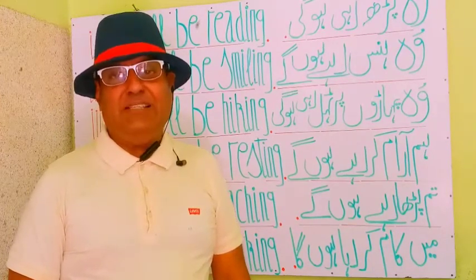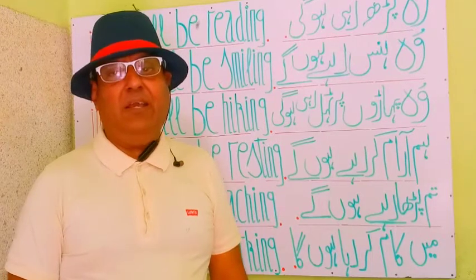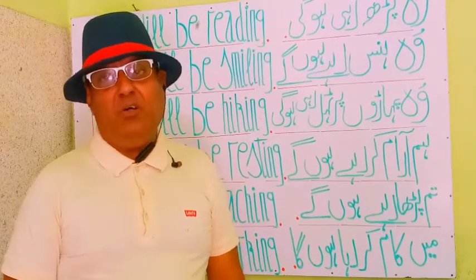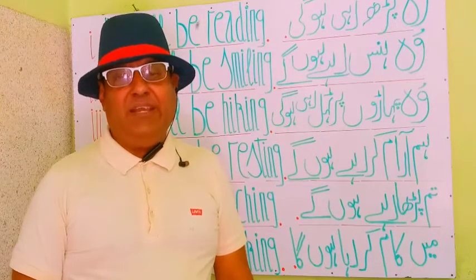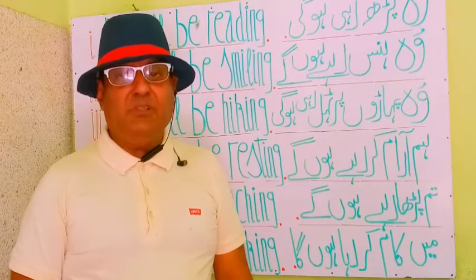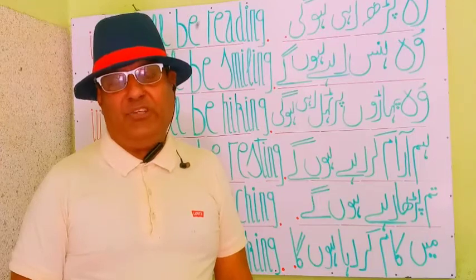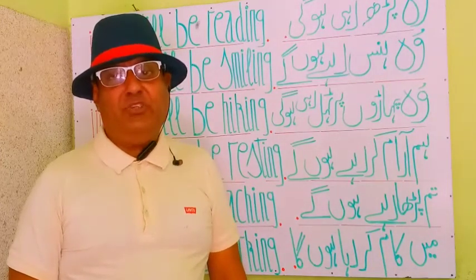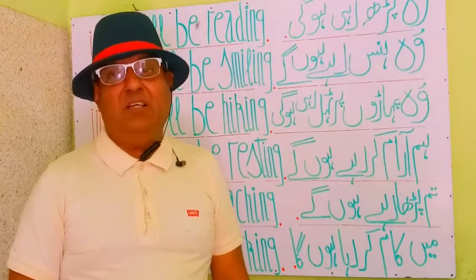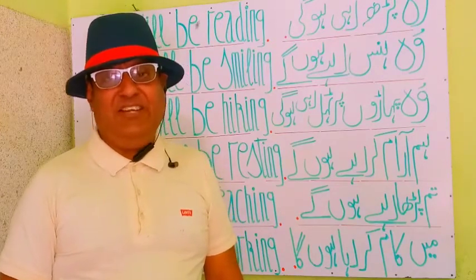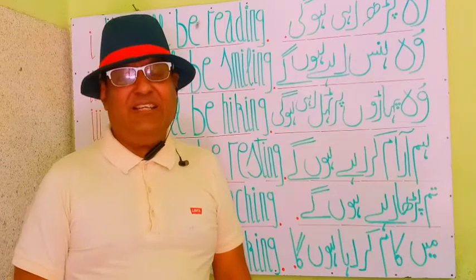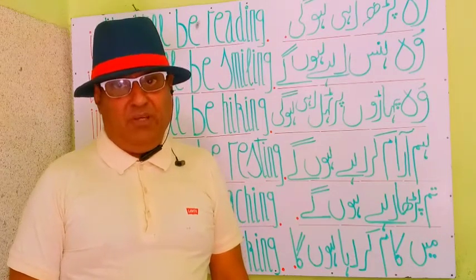फेल मुस्तकबिल जारी, इसे उर्दू में कहा जाता है। फेल कहते हैं ज़माने को, मुस्तकबिल कहते हैं आने वाले वक्त में, और जारी कहते हैं जो काम तसलसल से हो रहा हो। So future continuous tense means फेल मुस्तकबिल जारी, and we have seen the 3 sentences, 3 statements in this same tense.